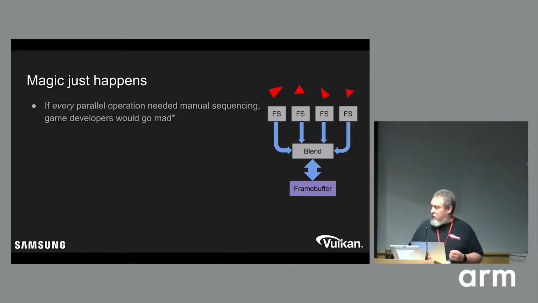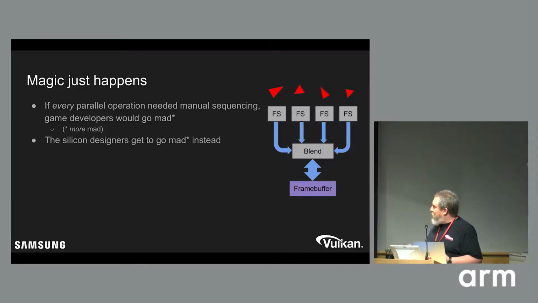So if you have a load of triangles that are being processed in parallel on fragment shaders, all writing to the same pixel in the frame buffer, then there's this parallel complexity. And if you're just rasterizing something to a frame buffer, then you want everything to be handled simply. So you don't really want to have to insert a load of synchronization operations. So game developers would get mad if you had to do that, or be mad, or one or the other. In fact, I've met game developers, they are already mad. But the good news is that the silicon vendors have decided to pull their hair out to make this problem work. And I know silicon vendors with lots of missing hair, so that explains one of the reasons why.